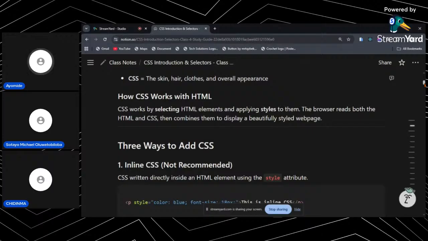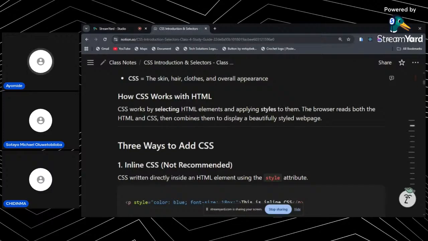So basically, when you have written your HTML, or you're working on a project and you decide to write one part of the HTML first, you have already done that. What you are going to be doing next is selecting each of the tags that you have there, or each section of that HTML code. You'll be selecting it one by one, then giving it a command on how it's going to look. Those commands that you'll be writing are basically CSS code. Do you understand? So that's basically the analogy that we have. We have the HTML, you will have written it down, then you'll be selecting those HTML elements one by one and telling them how you want them to look.